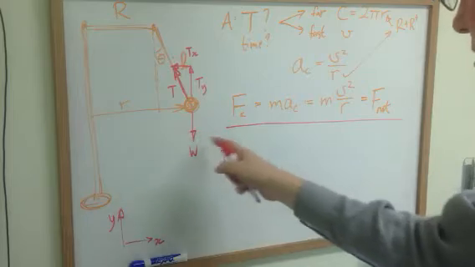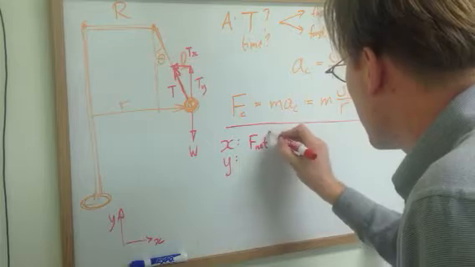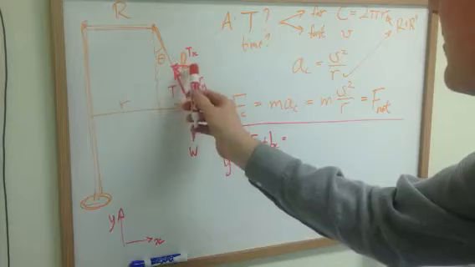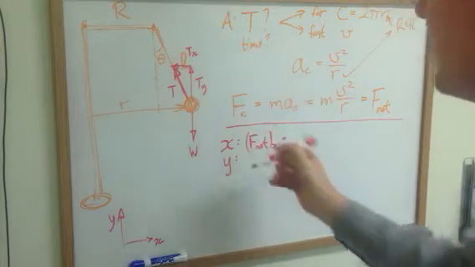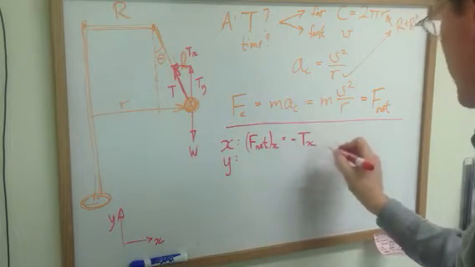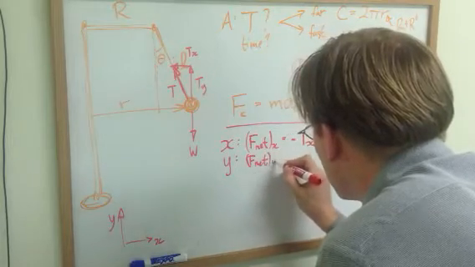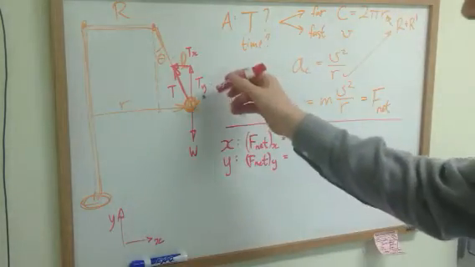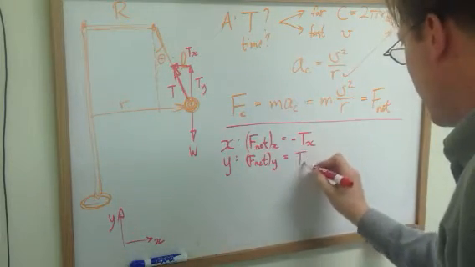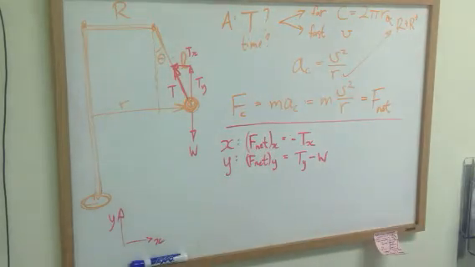well, weight is only in the y, and in the x, if we consider the net force in the horizontal direction, there's just one. I see the x component of tension, and it's to the left, so let's call it negative. And in the vertical direction, I see weight pulling down and this part of the tension, the y part of the tension, pulling up and the weight pulling down.